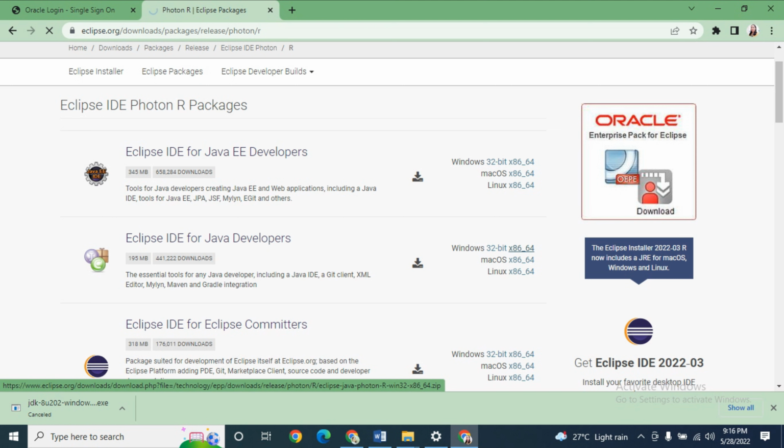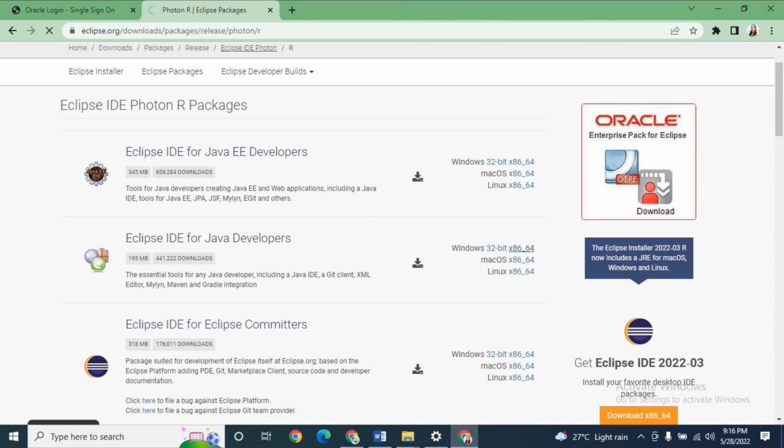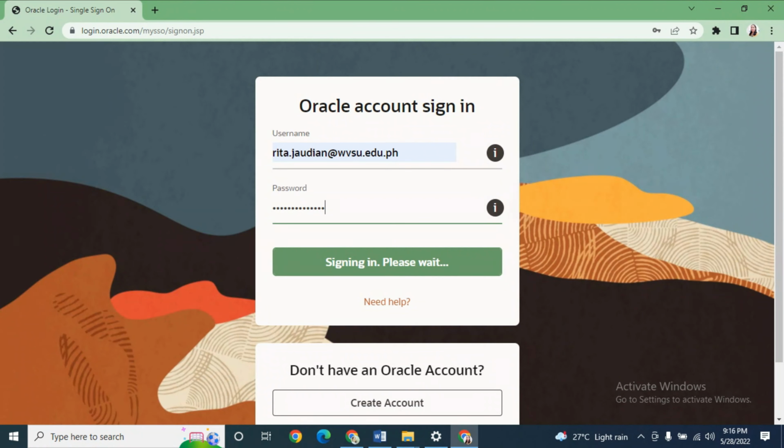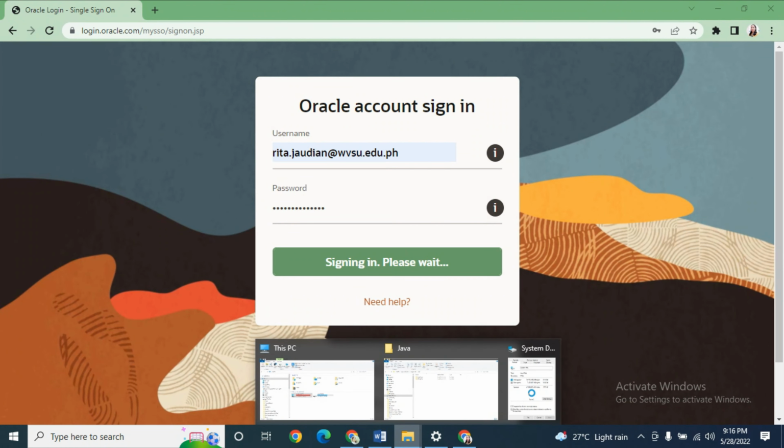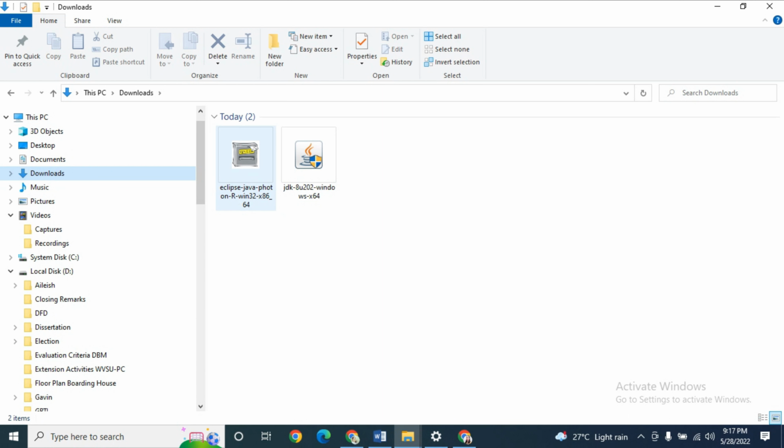Actually, I already downloaded my Eclipse IDE Photon, so I don't need to download. Let's go to the downloads. Okay, this is the already downloaded Photon Eclipse.